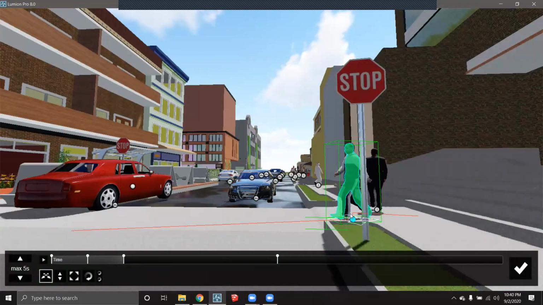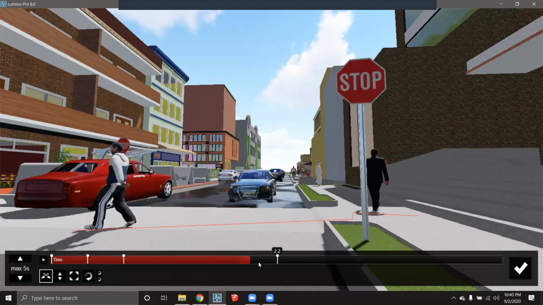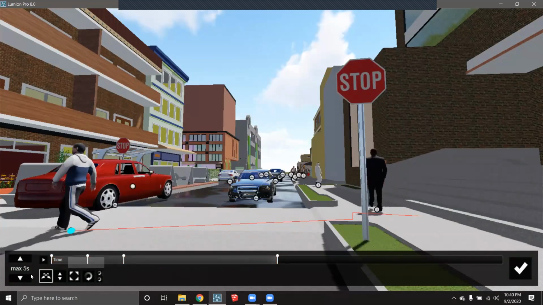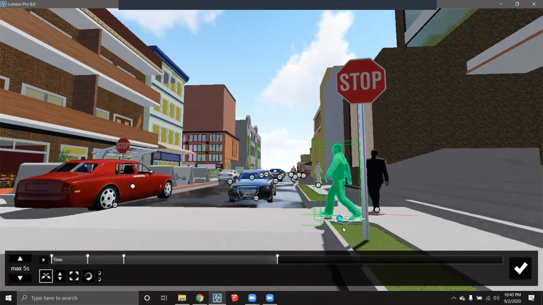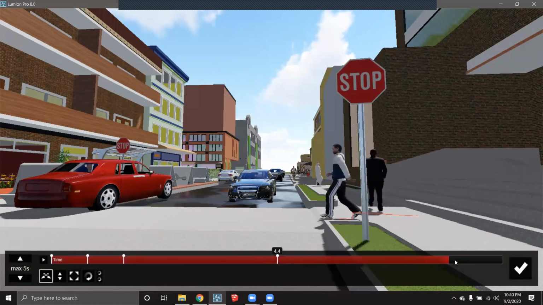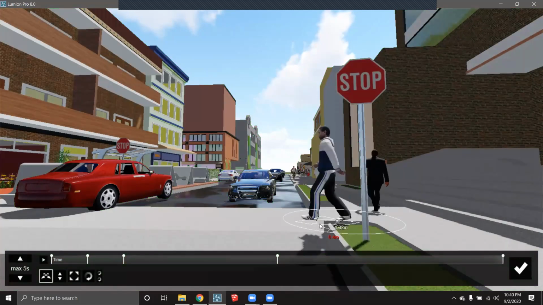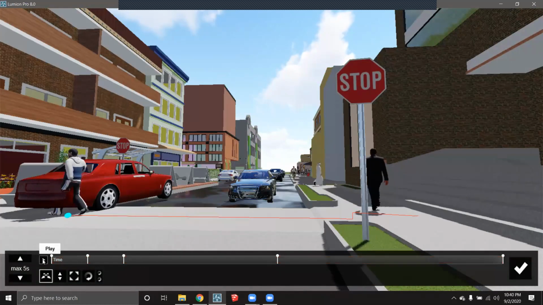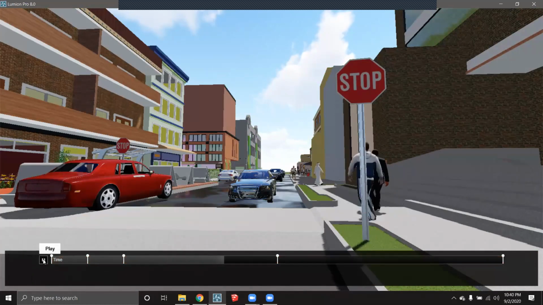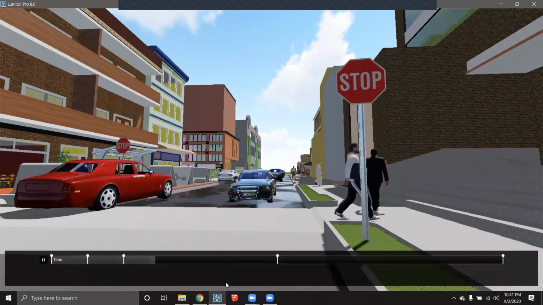So I'll just put him at this place only, and for some time I want this guy to stay at the same place, and until this time I want this guy to move somewhere to this place. Now let's play this video and see. He'll be coming, and I think the speed is more.